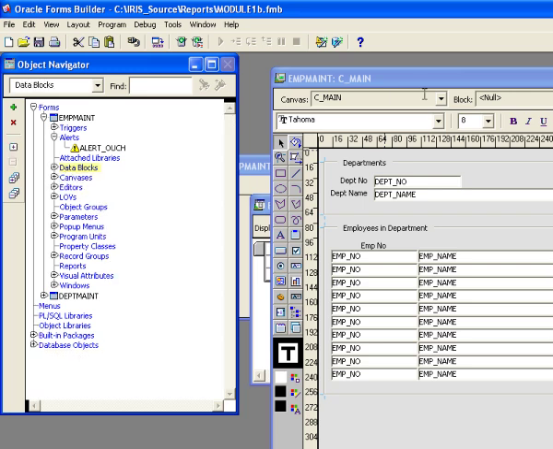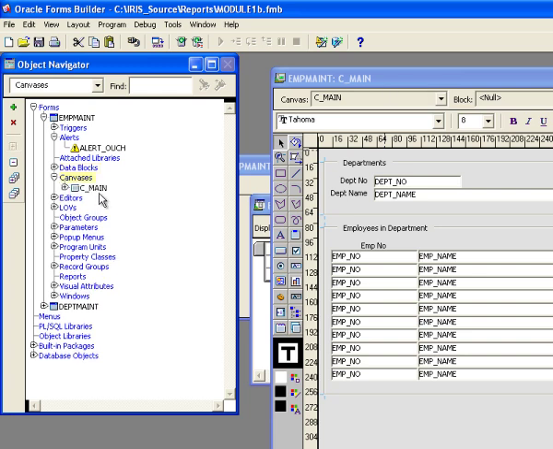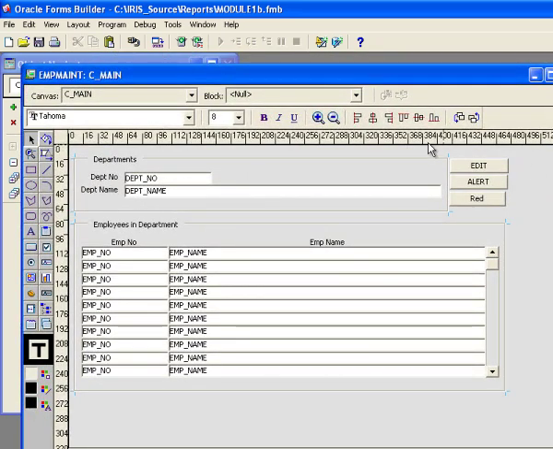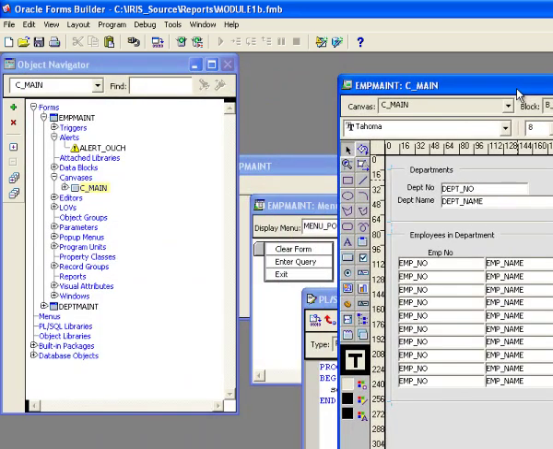So that's data blocks. Now, data blocks, again, refers to data. Now, I have canvases. What a canvas is, it's a container. Now, this is a canvas. I have a window, and this background that contains all these graphical items are called canvases. And I can have multiple canvases, and there are three different types of canvases. The two most important are your content canvases, which are canvases that contain the fields that you see on your screen, and then what's called a stacked canvas, which allows you to paint regions of graphics over the screen. Okay, so you've got your stacked canvases and your content canvases.